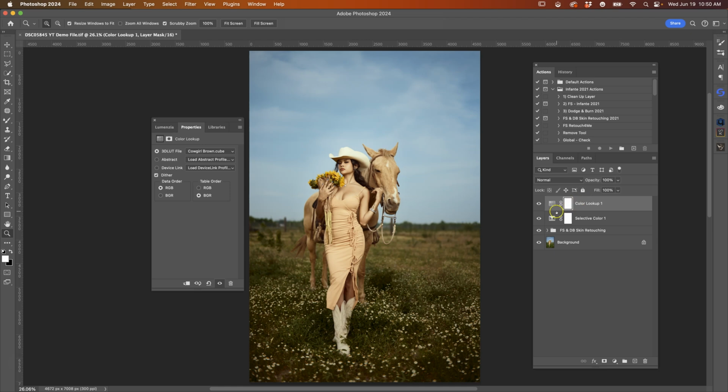So anyways, let's go back to the LUT. I've already applied this. Now look at what it does. What I love about these LUTs that I've been working on is that it adds this beautiful color grade to the overall image. It kind of sets the tones for everything. It's really, really beautiful, right?